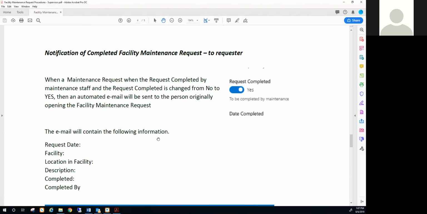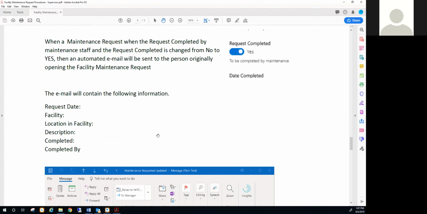One of the nice things, again, with doing the system is the speed in which we can enter a work order that maintenance supervisors can assign it to staff. Maintenance staff are able to pull this up on their cell phones. And so they can look at any given time to see what is new in the system, what's been assigned to them, is there a priority with it, and they can get things taken care of rather quickly.